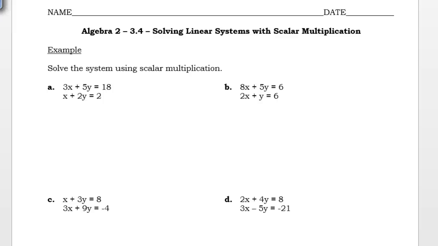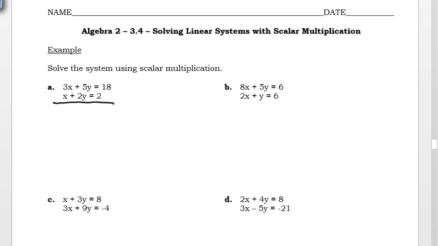This is Algebra 2, Lesson 3.4, Solving Linear Systems with Scalar Multiplication. So, we have, again, linear systems in standard form. We're going to use the same idea from Lesson 3.3, Elimination. But if I'm trying to decide, do I want to add these equations or subtract these equations, I don't have the same setup that I had in the previous lesson.